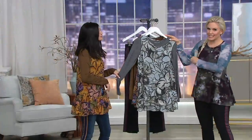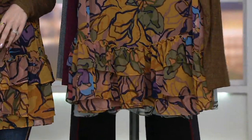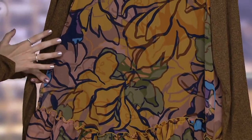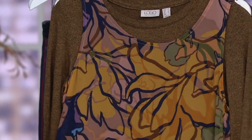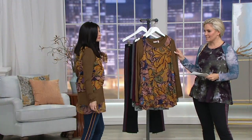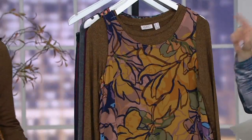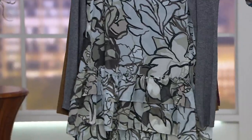You can wear the long sleeve shirt over your leggings — lots of different ways to style it. This color is called cinnamon spice — so beautiful. You're getting all those oranges, those makeup-shade blushes, grounded with deep blues and greens. You get a beautiful little ruffle effect. It's lightweight with that subtle sheer detail, and you're getting both pieces for $89.98 — normally what just one of the tops would cost you.